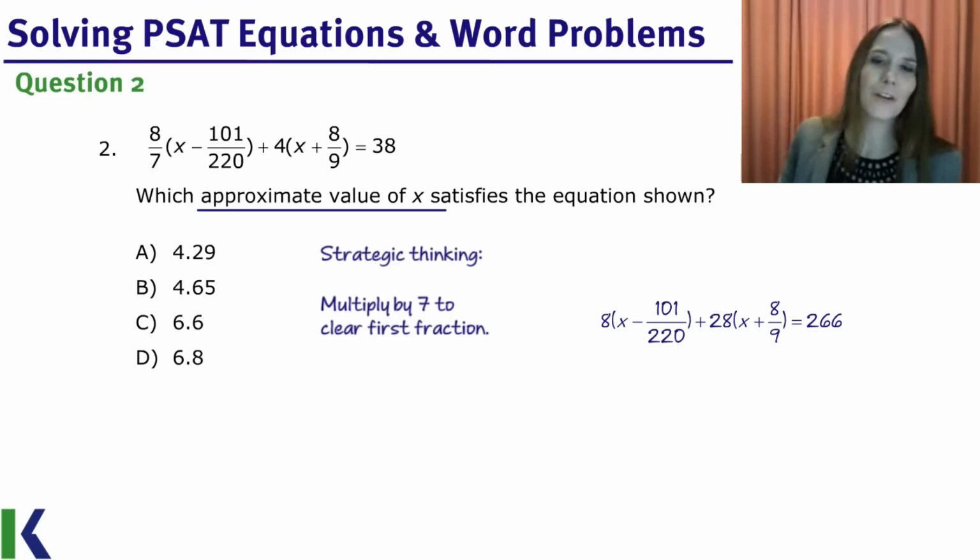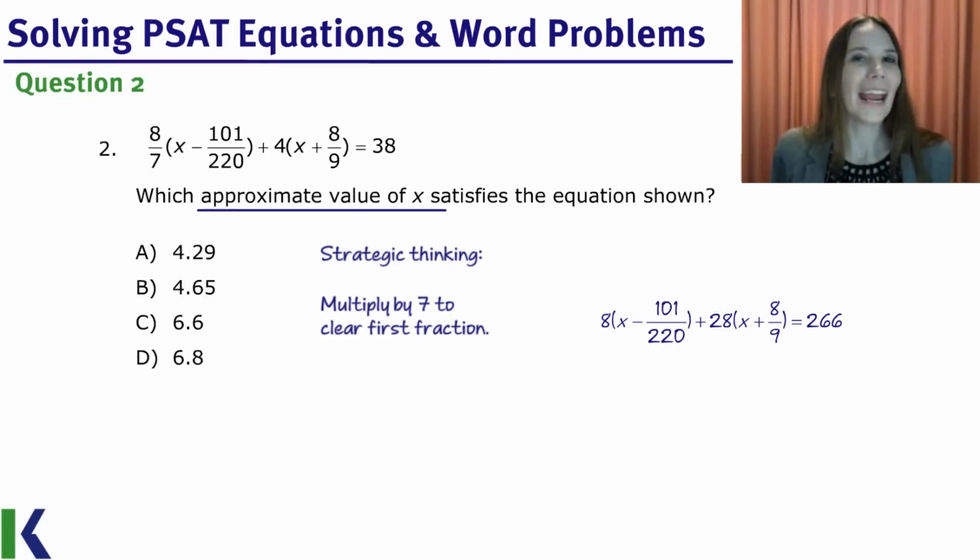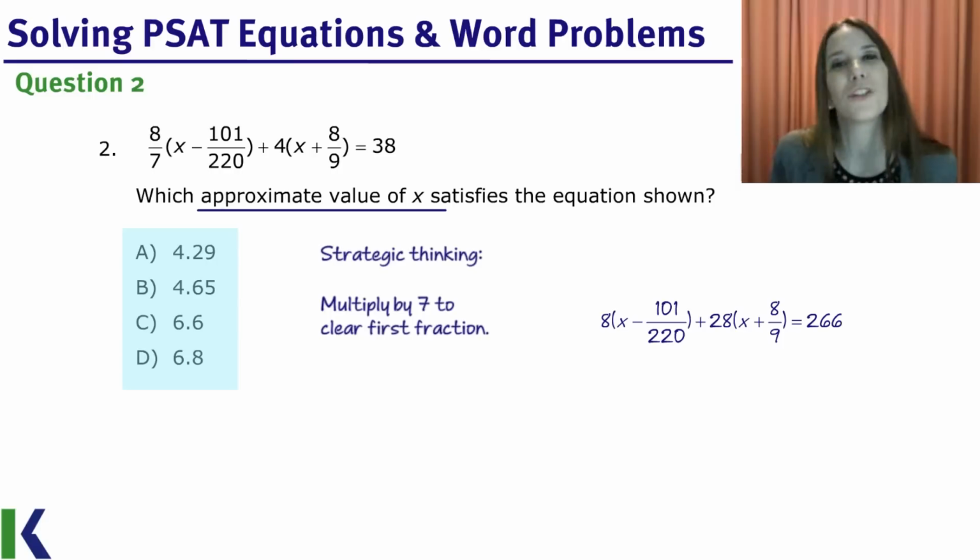Now I'm going to stop right here for a second because our answer choices are information. When we say organize the information you have, answer choices are included. What do you notice is different about our answer choices in this question compared to our answer choices in the question that we just looked at? So yeah, last time we had a lot of integer values. This time we have decimals. What does that tell you that you can do on a question like this if you notice that all your answer choices are in decimal form?